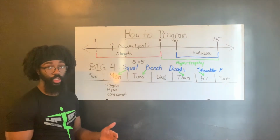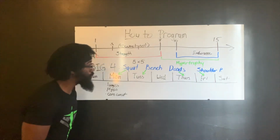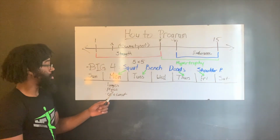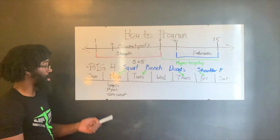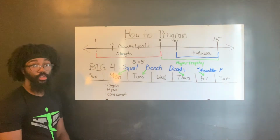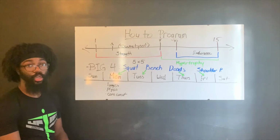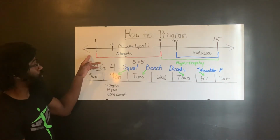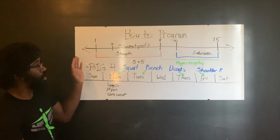That is a full day of training. Then all you have to do is say, okay, how many reps do I want to do for my lunges? How many sets do I want to do of lunges? How many reps do I do on my plyos? What type of plyo am I going to do, et cetera, et cetera. So then you're going to refer back to this spectrum of rep ranges.